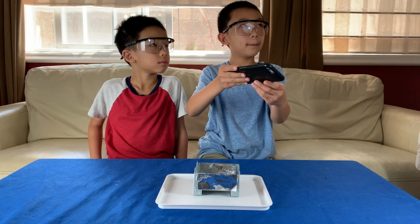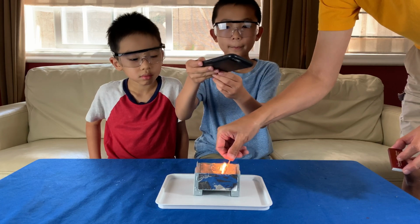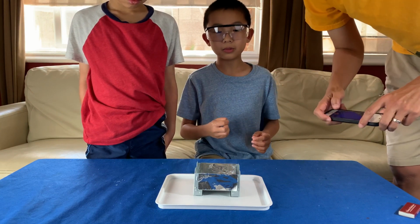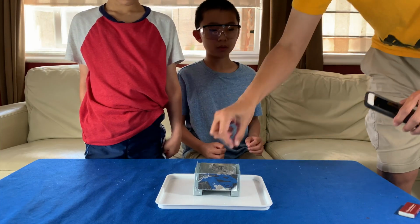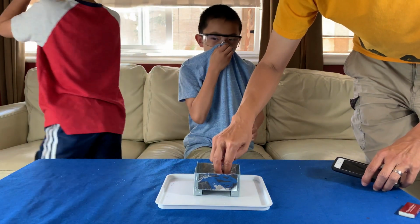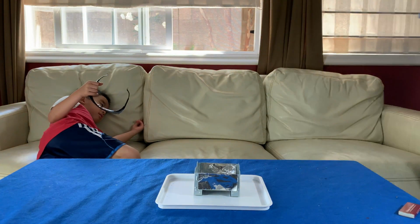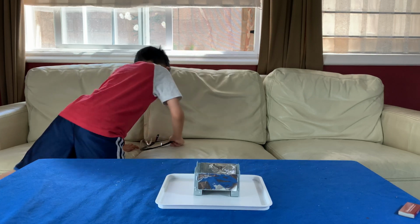Okay. Shoot. What happened? I just tossed it in. Well, why would you do that? No, I thought maybe it'll catch on fire. All right, I think I need a long stick. You're wasting too many matches. I know. No, you're not supposed to toss it in, because you're not supposed to let the whole stick burn. Okay. All right. You have to follow the directions. All right, this time it should work. That's what science is all about. Experiment. Yeah, but you have to follow the directions. I know.